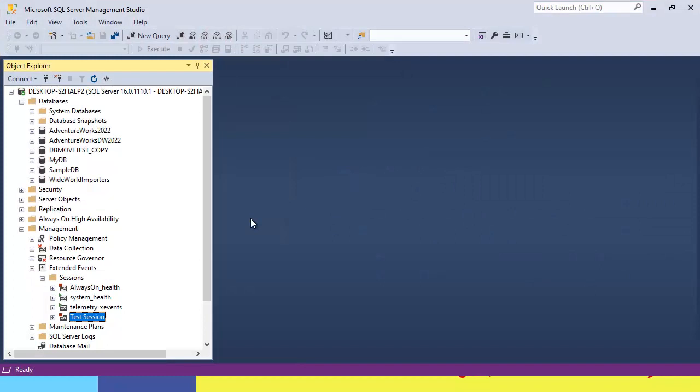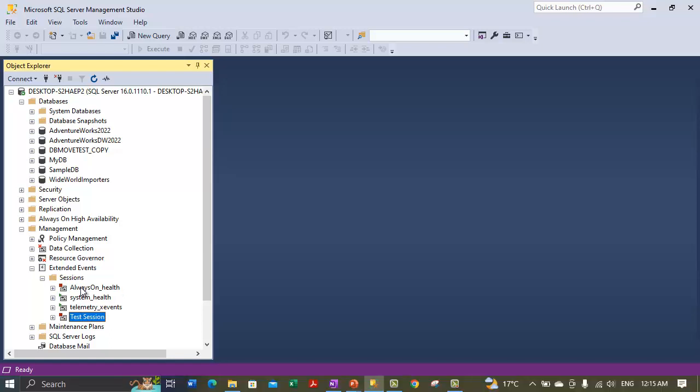Let me go to SQL Server. So this is the test session we have created, and right now it is stopped, indicated by that red sign. Under the session section, you will see all the sessions that are stored on your system, right? You can see the sessions in the Object Explorer window in SQL Server Management Studio, or we can also query the system tables to get the sessions, but right now we are seeing it in Object Explorer. So there are 4 sessions currently on my machine, right? You can tell which sessions are running and which ones are stopped by looking at the green arrow or the red square. So these two are running at present, and the other ones, always on health and the test session, are stopped. You can tell which sessions are running and which are stopped just by looking at the green arrow or red square on the symbol next to a session.